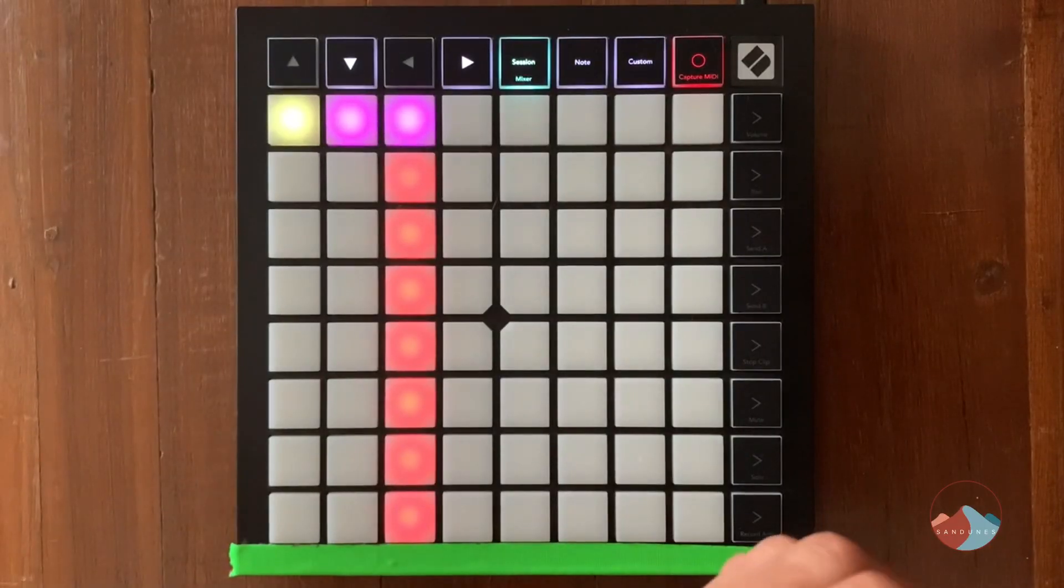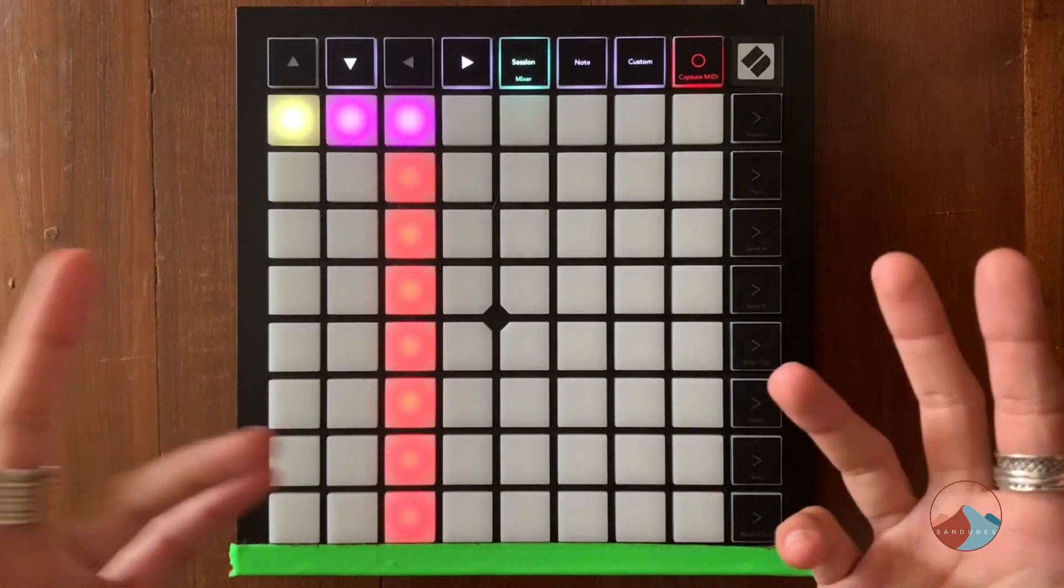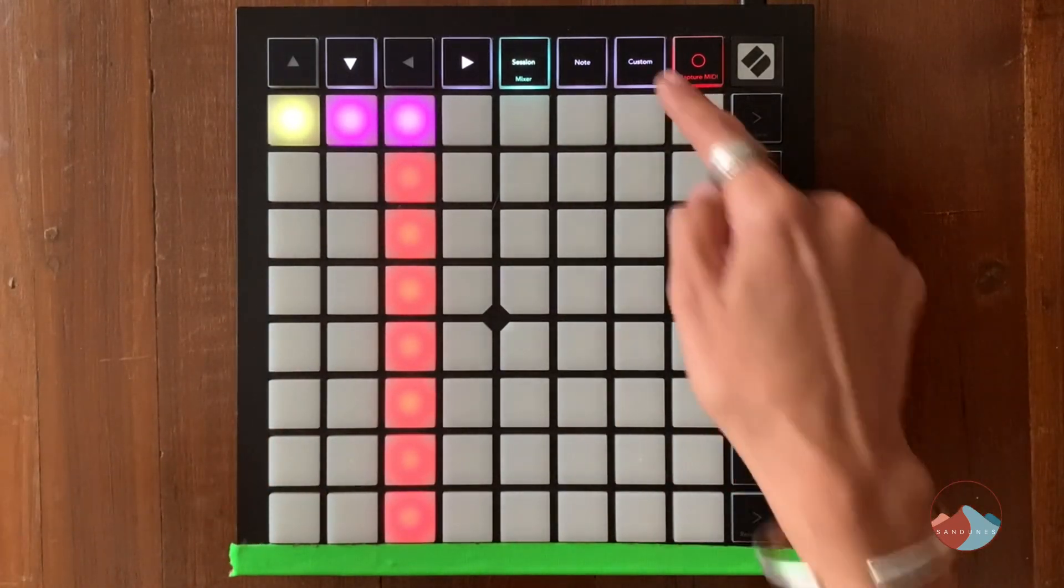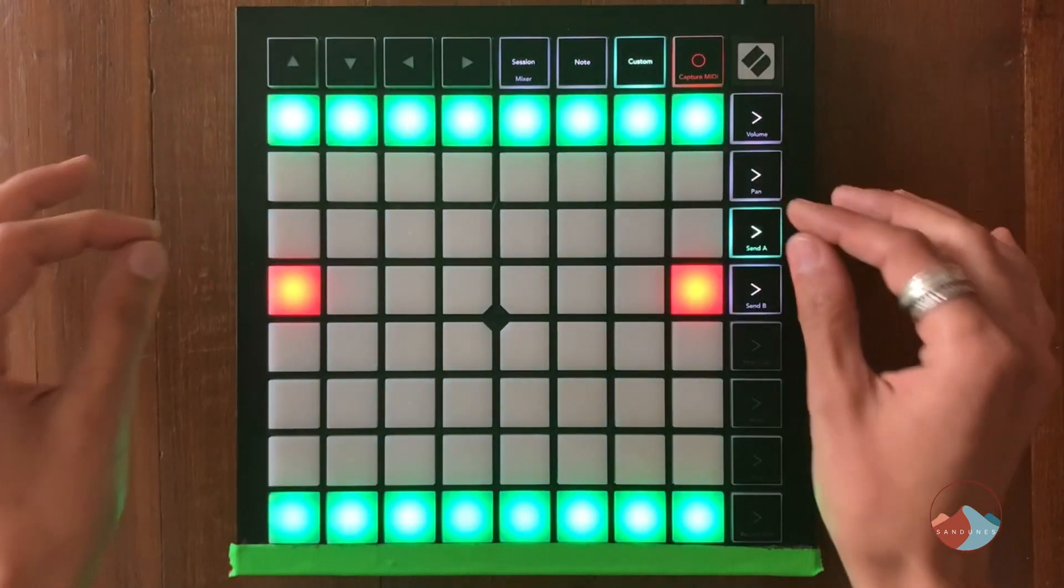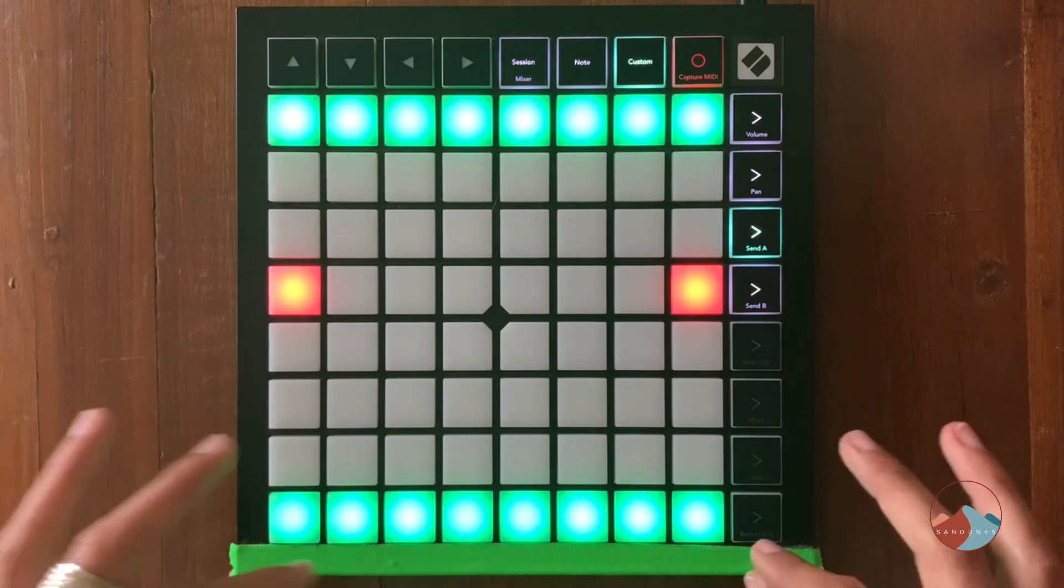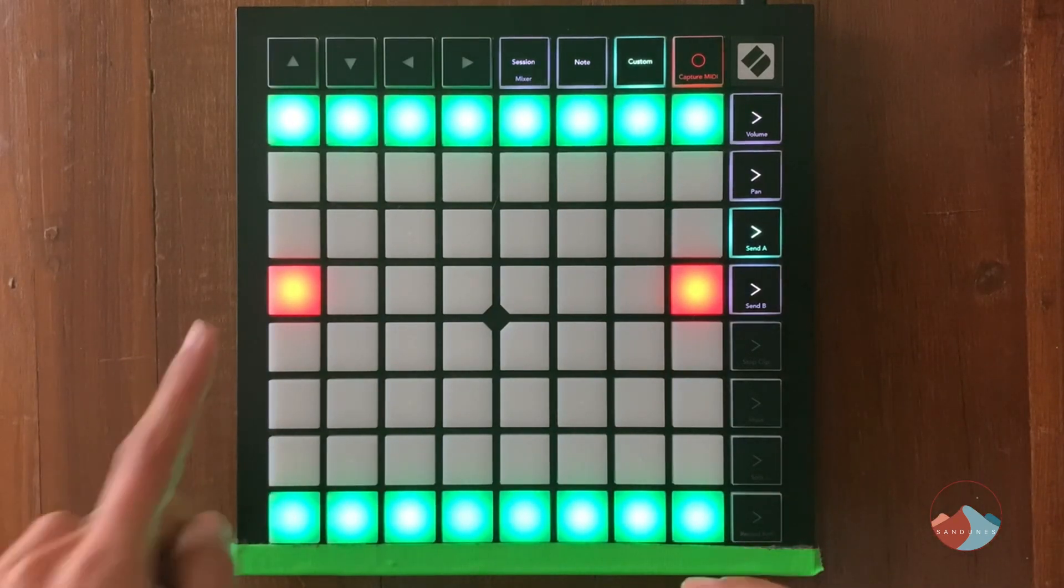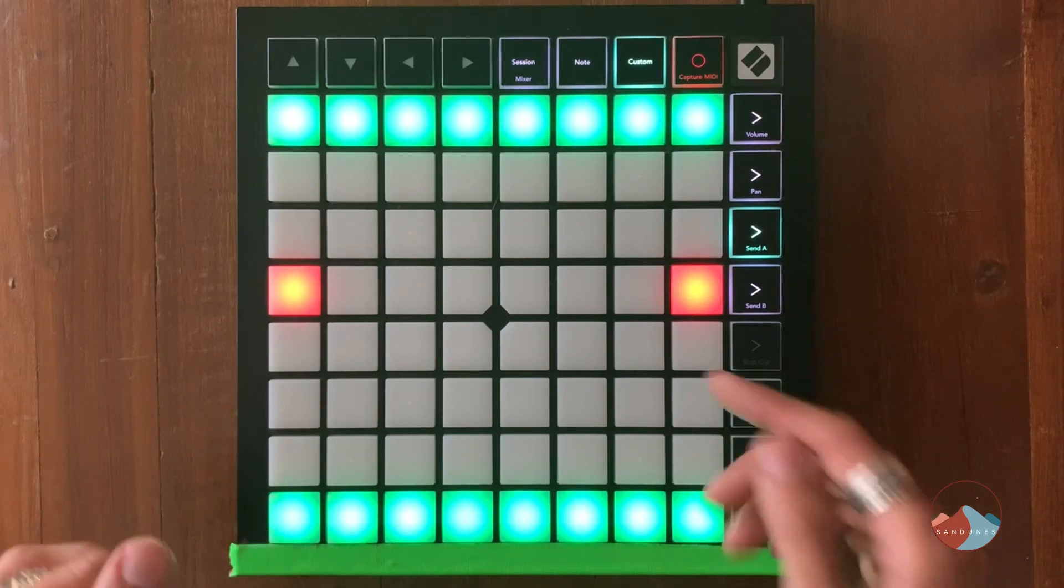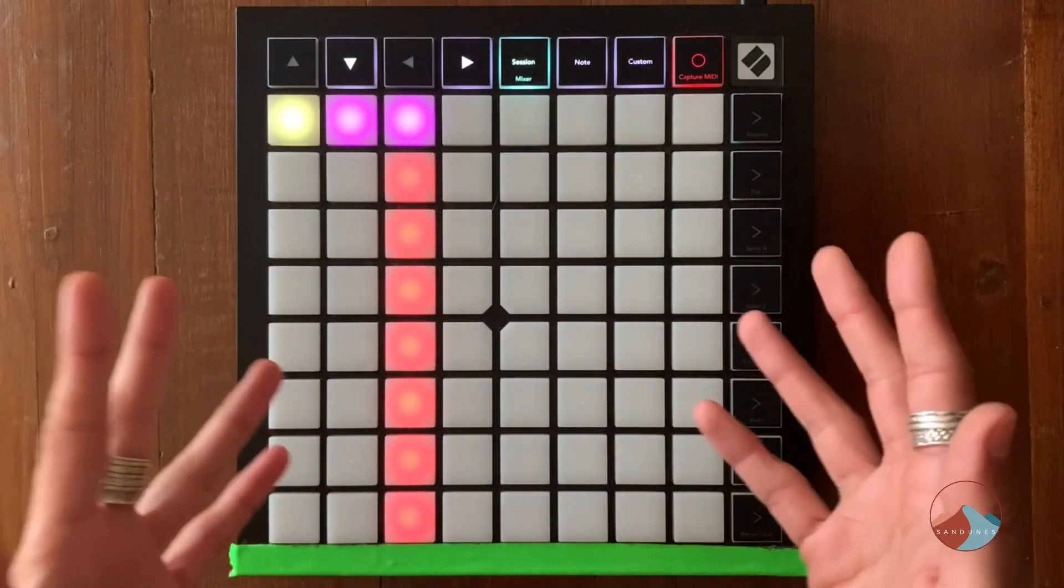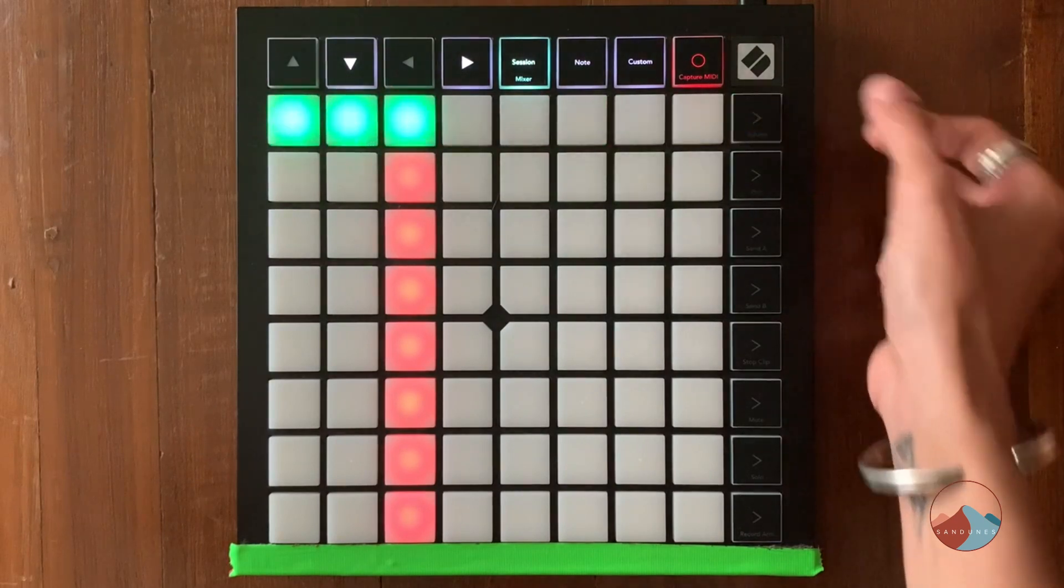If I want to play around with even more effects while I'm composing, I use the custom mode of the LPX. On the third page, I have set up two unipolar mappable faders on the top and bottom of my launchpad surface, a momentary CC button on the left and a toggle on the right hand side. I have this mapped out to a filter cutoff, resonance, some distortion and delay on the lead synth.